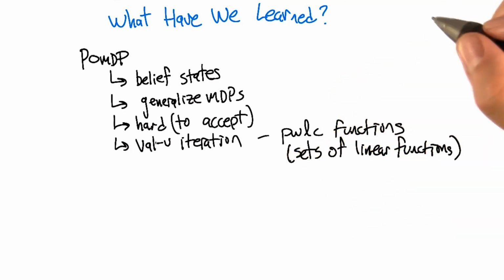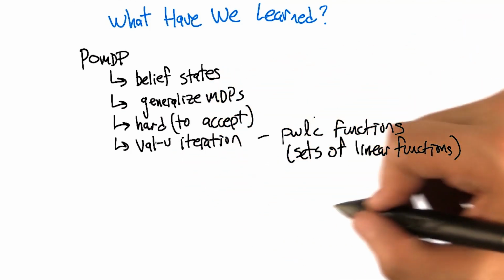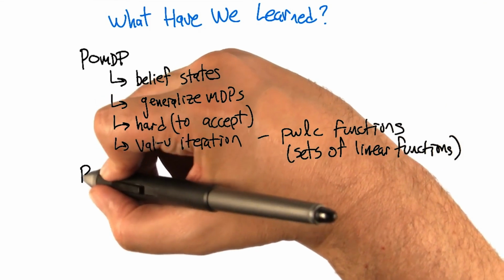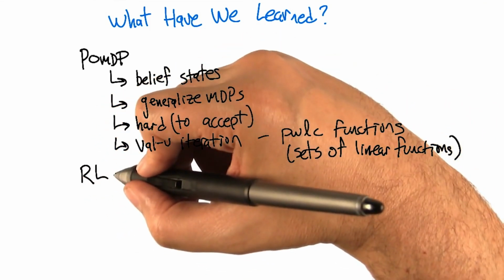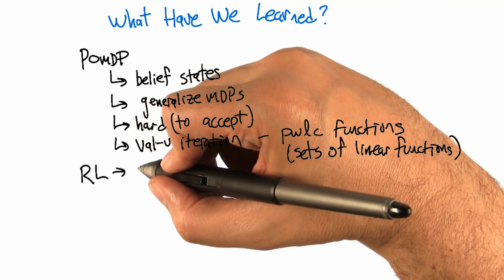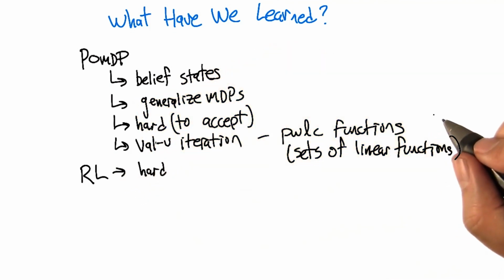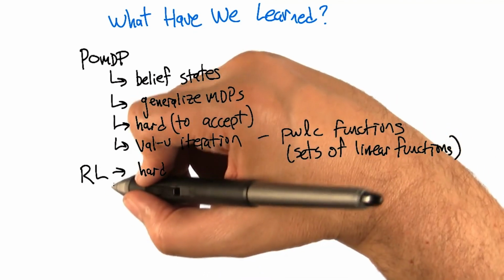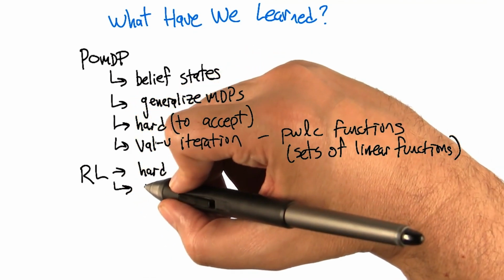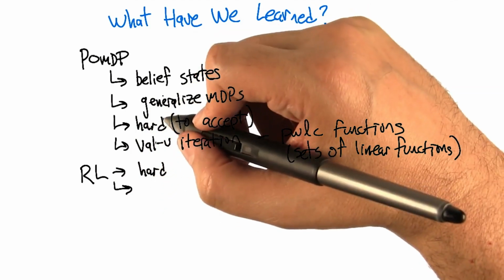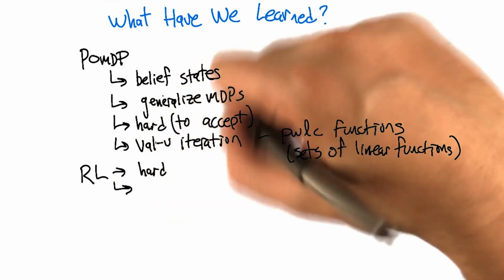Then we went from the solving of POMDPs to reinforcement learning with POMDPs. And if solving POMDPs is hard, then RL for POMDPs definitely has to be hard. And that turns out to be true. But we tried to do it anyway. Let's see, we did memoryless. First, we talked about a model-based method, where you try to actually learn the POMDP from experience wandering around in it.